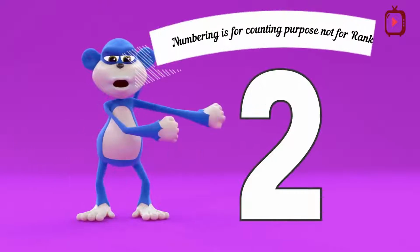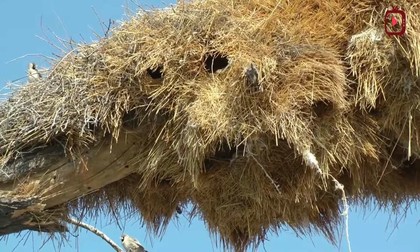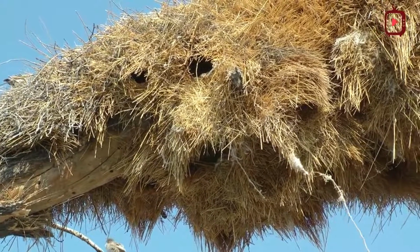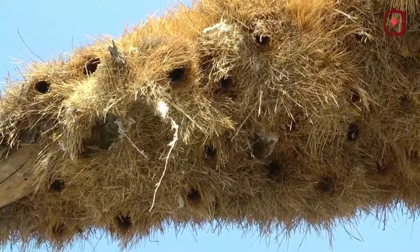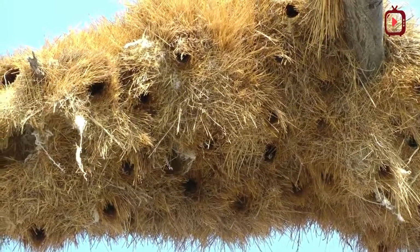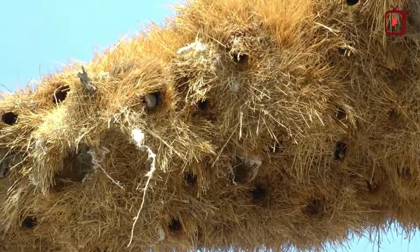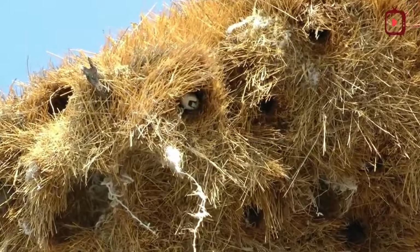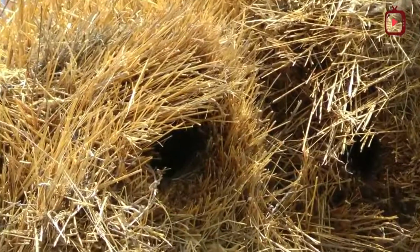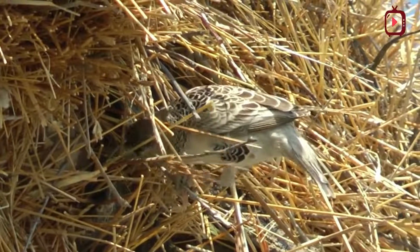Number 2. Sociable weavers build large compound community nests, a rarity among birds, and these structures are the largest and possibly the most spectacular structures built by any bird. They are large enough to house over 100 pairs of birds spanning several generations at a time. Unlike other weavers who build their nests in the breeding season, sociable weavers use and maintain the nests throughout the year. They nest in colonies as small as 10 individuals and up to 400 to 500 birds.